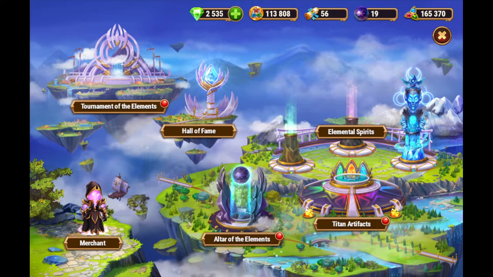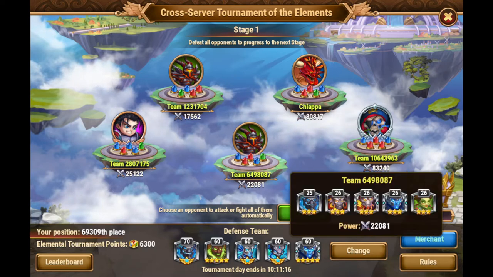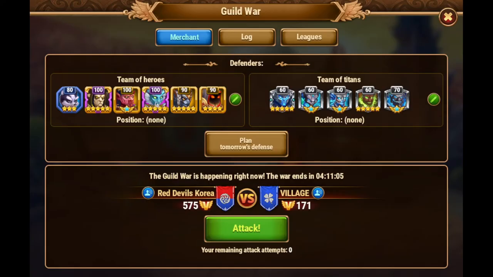Things to know about this, you have the Tournament of the Elements, where you can do fights and get rewards daily. These fights happen throughout the week, weekdays only, okay? So this is one type of competition. And then you have the Guild War, which is another type of competition.